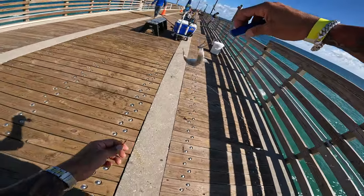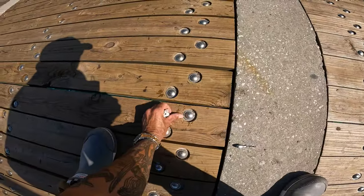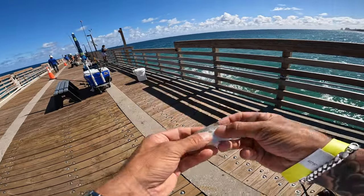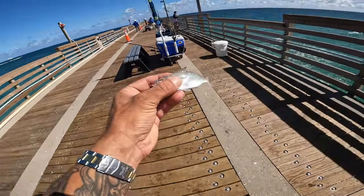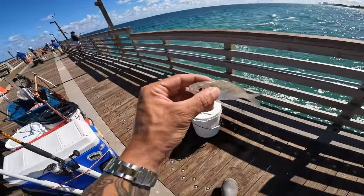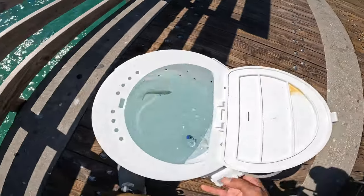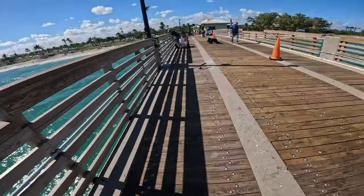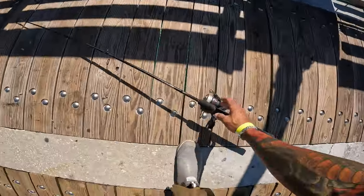Let me show you this mojarra right here. All day long, you come here and get these baits. Mojarra. And that's pretty much how you do it, guys. Just gotta put in the work. It's a little time consuming. But that right there is like $25 a dozen.